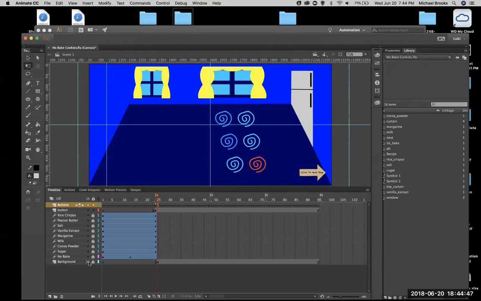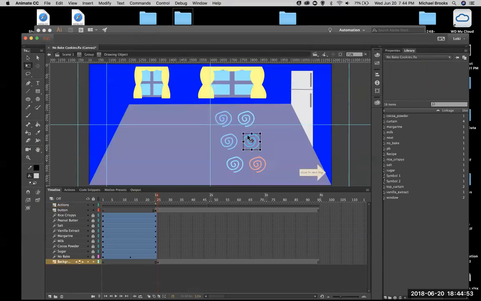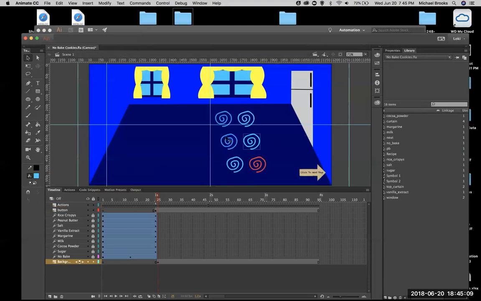Okay. So what we're going to do is, that's the background. So we're going to go to there. And I want this blue. All right, so that blue. All right, so I take that blue. And we'll go to here.